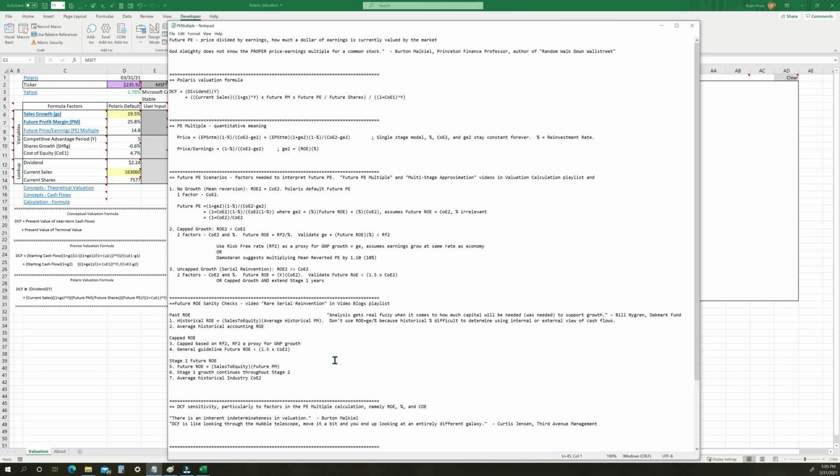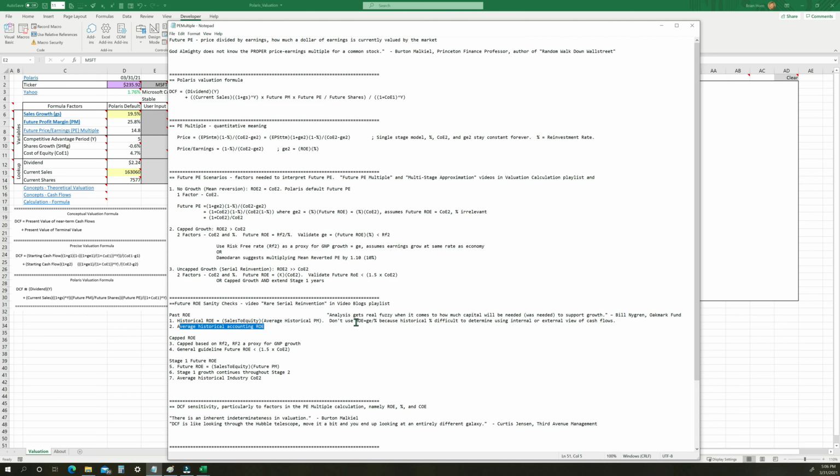Next, going to talk about doing some sanity checks on this future return on equity. We've already talked about two of them in the context of capped and uncapped scenarios, but also you should use these other values to do a comparison, maybe some historical or past ROE numbers, and then some that are more future looking. Now, let's look at some past ROE numbers. One is based on a sales to equity ratio, and I won't go through it here, and the other one is just the historical accounting ROE.